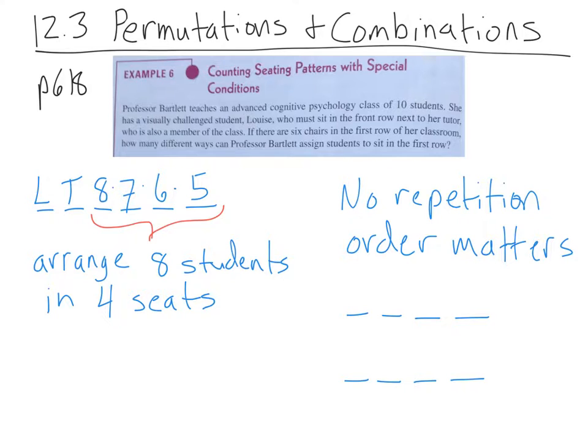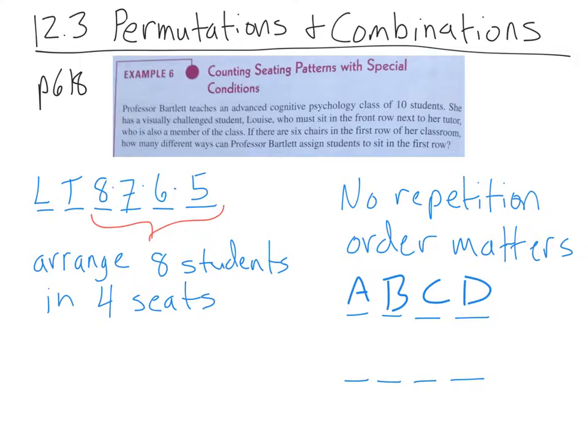And the way I recommend you figure out if order matters or not is by picking a combination and then switching the order and asking yourself, is it a different outcome? So let me just show you real quick how that would work. Let's take these 4 seats over here to the right, and let's say I have student A, B, C, and D. So just generic letters representing different students. So those are 4 students that I picked, and I arranged them in those seats.